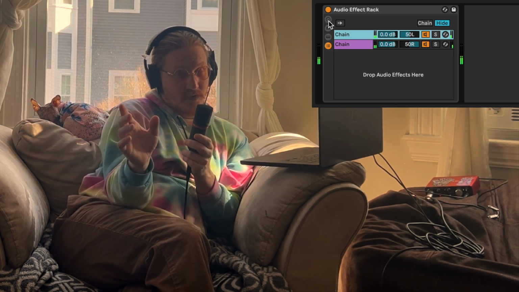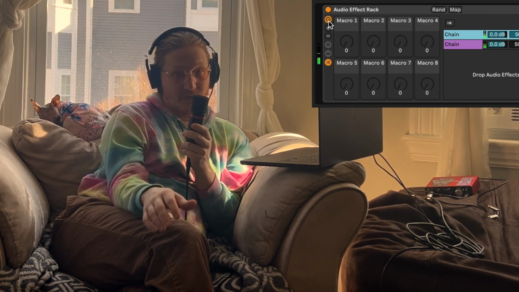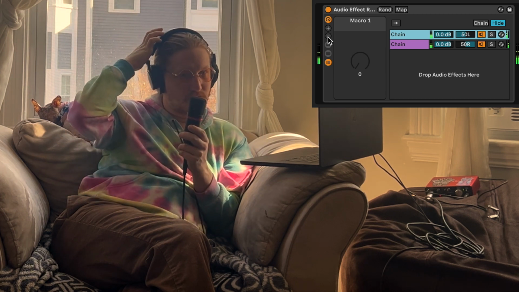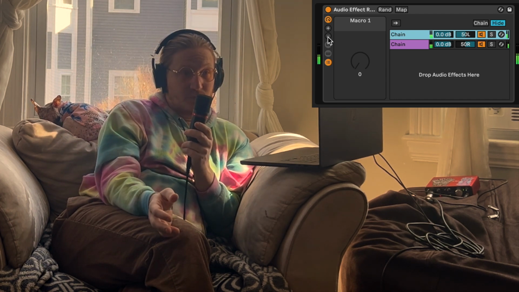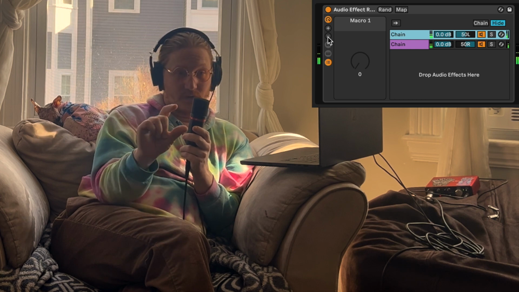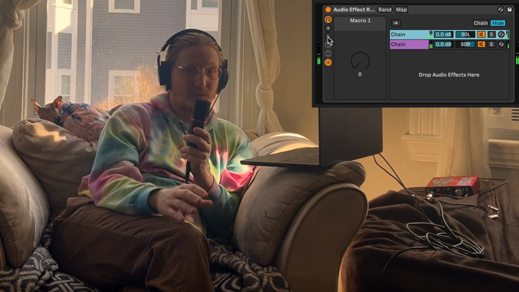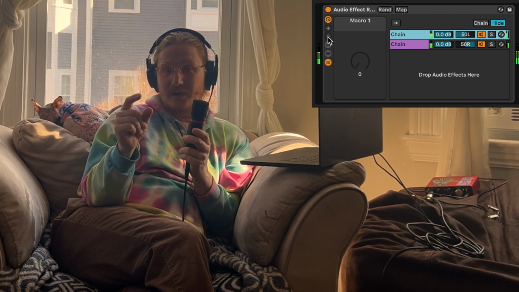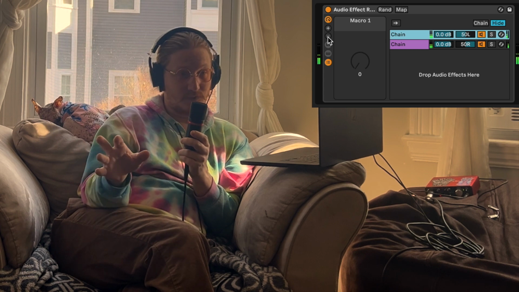Alongside that, it gets unbelievably cool when you look at this thing in depth. Now we have all of our macros. We are only going to work on one for the moment. We might add some if I can think of another reason to, but for now we'll just do the one. Macros allow you to map any knob or any value to a sort of hierarchically higher-up knob. So I can take a bunch of lower ones, like if I add an echo and I add a distortion, I can map multiple parameters within each of those to a single knob. It's very, very useful, very powerful.